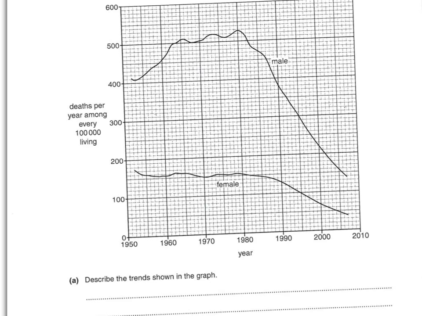You say the overall number of deaths has decreased. You could say males have more deaths than females. You could say there's an initial increase in deaths in males. You could say that there's a later great decrease in male deaths. You could say there's initially a female death rate that is relatively stable. It stays around the same, see, and then it starts to drop. So any two of those things that I've listed.